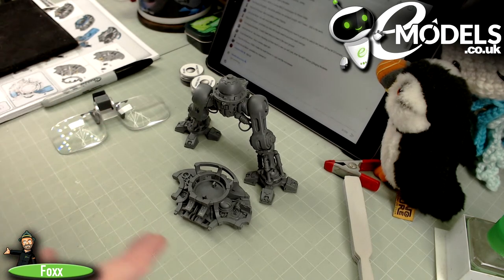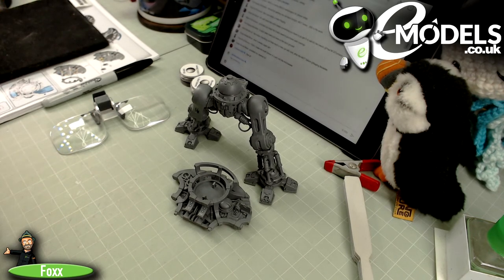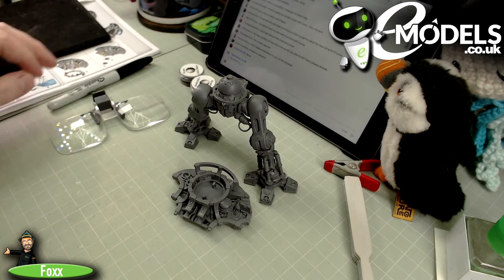It's a working warehouse. It's not a shop, it's a working warehouse, but you can go along and hang out with them and buy, spend lots of money, basically, and have a good time. So that should be, hopefully, the 12th of April.